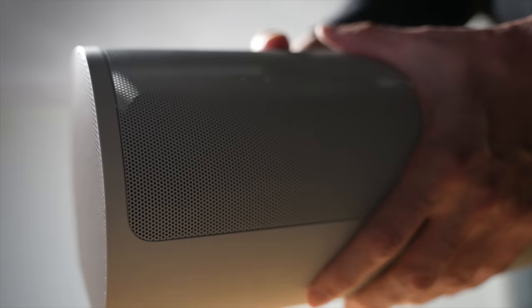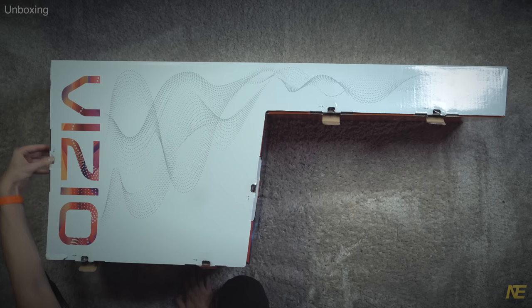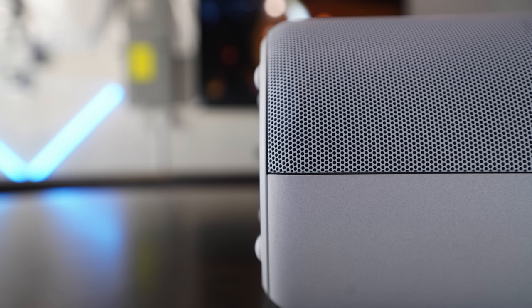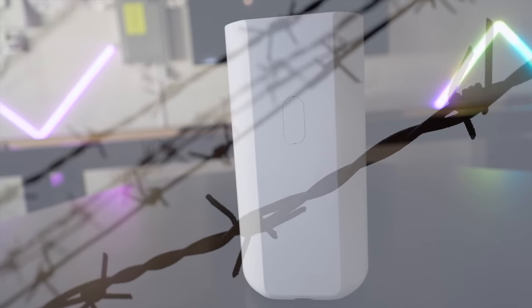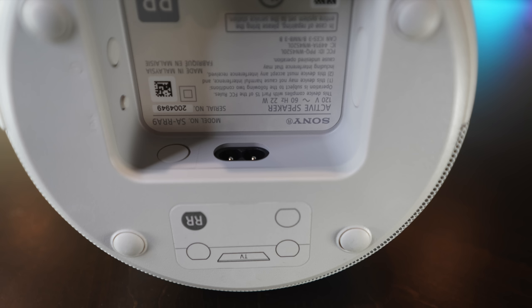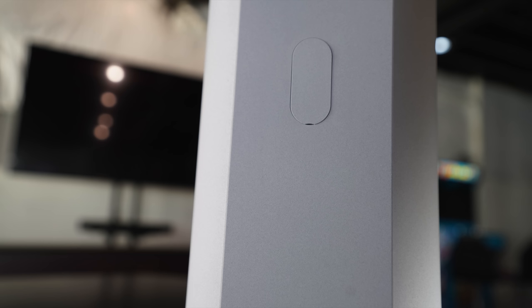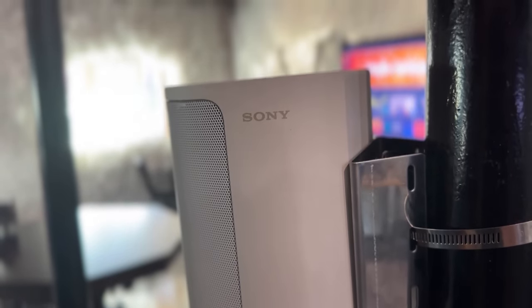They feel dense, and the weight is about what you would expect for the size. So they definitely don't physically communicate 'cheap piece of garbage' — that is definitely a vibe in the everything-in-one cardboard box kit home theater space. The grill is metal with a trillion punctured circles that adorns the top and front half of the speaker. The rest of the speaker is a fine-grained sandpaper-textured plastic. Very unique — not in love with the feel, it's a bit hostile. The power port and sync buttons are on the bottom. The wire routing is a bit goofy but workable. Mounting hardware is behind a little plate; you can use a typical screw mount or very casually hang it on a nail.